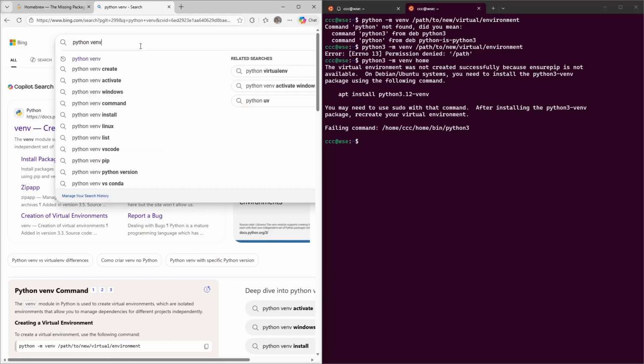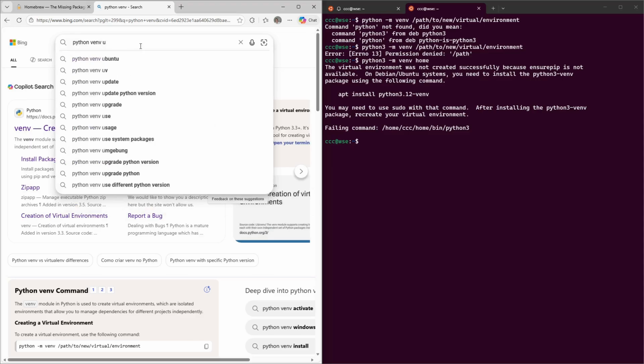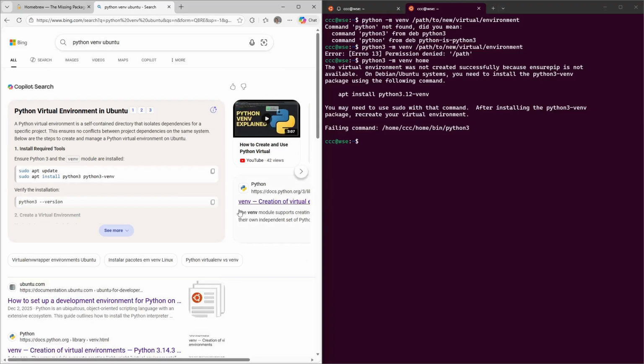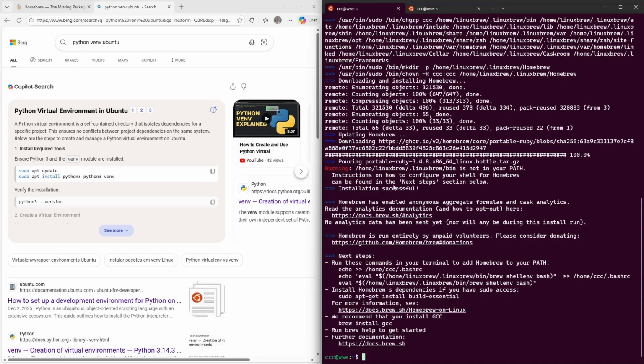Engine, type python venv ubuntu, hit enter. Let's see what we have there.